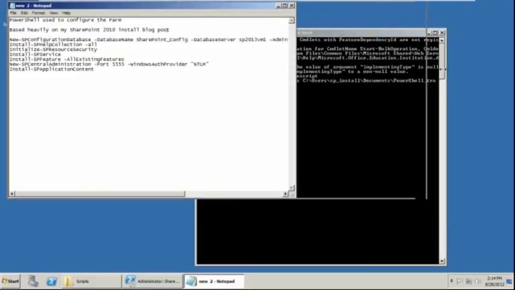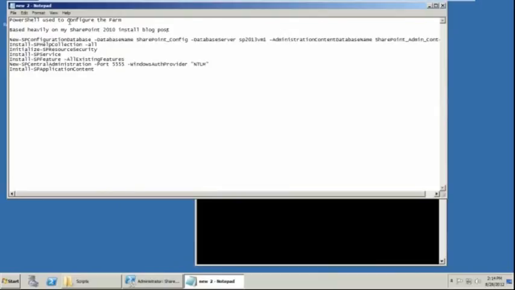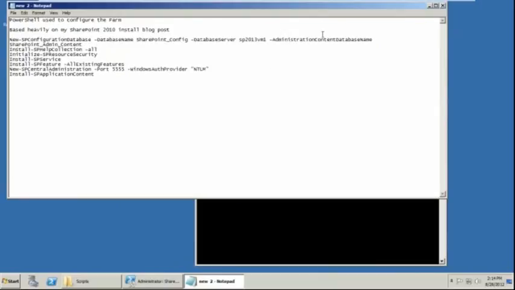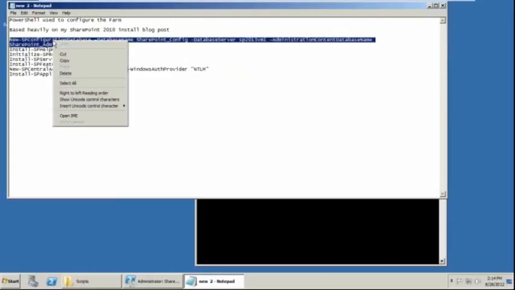Now, when we configure the farm, we have to use PowerShell to do part of it. Let me do this because of this little bugger right here. That right there is the whole reason that we do this in PowerShell, so that we can define the Central Admin content database name. If we run the wizard after the install, it's going to create this database, but it's going to put a GUID at the end, and we don't want that. So when you're building your farm in 2013 or 2010, the important part is that you script this part.